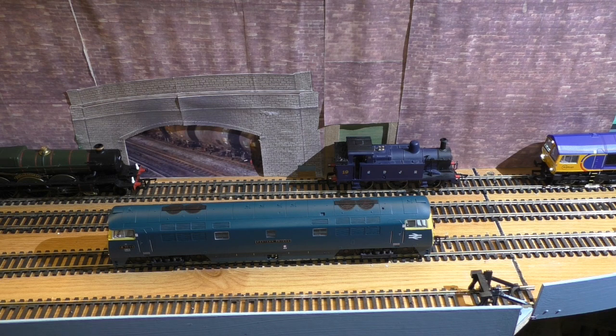And if you're wondering what the wagons are in the tunnel there, I think they're TAA wagons, the oil wagons, which I took that picture, or rather found that picture, when I weathered my ones. So they're the Hornby, the ones that look toy-like, and that's why I made them as bad as they are, because that's the picture I got. So anyway, waffling on, and we'll get on to the running.